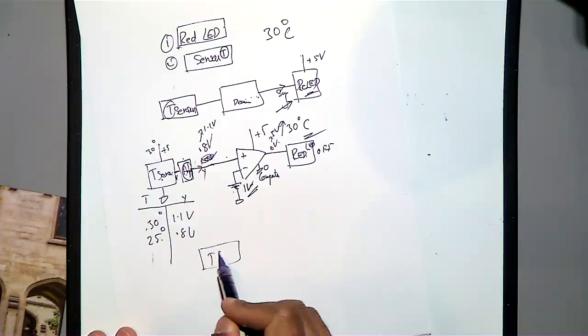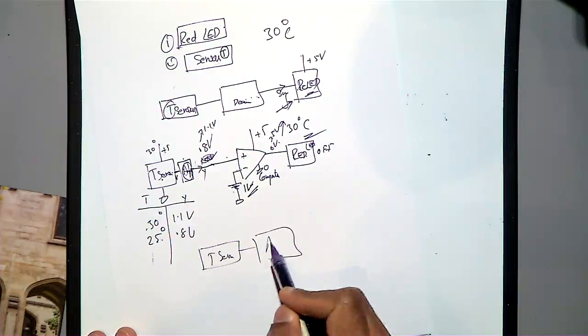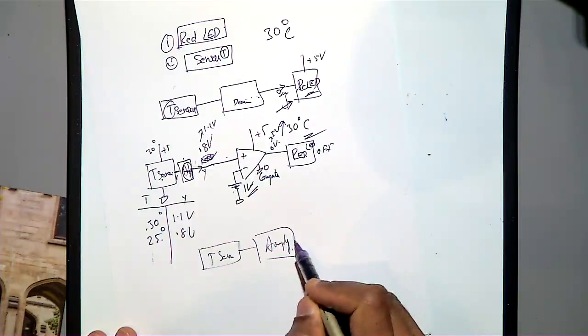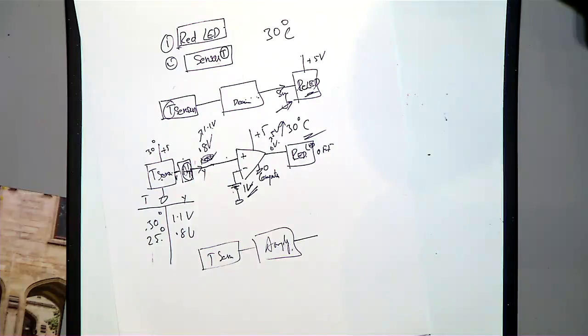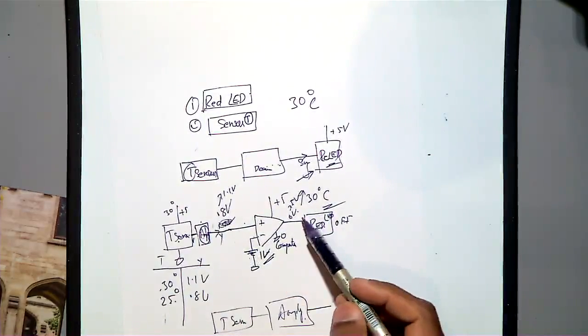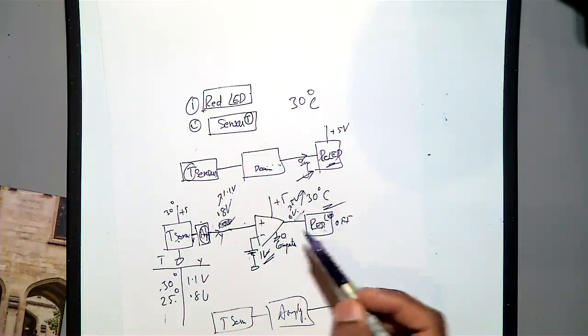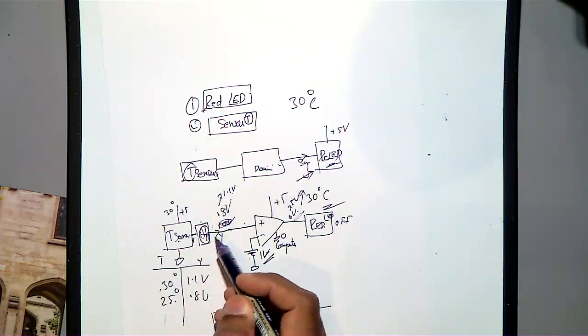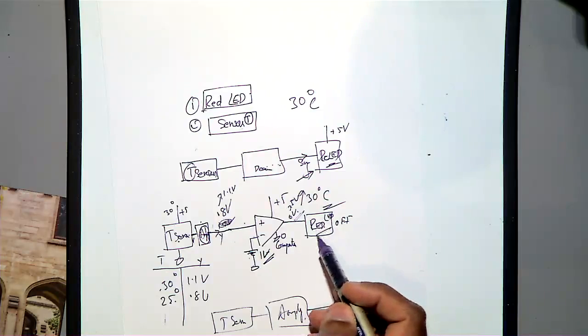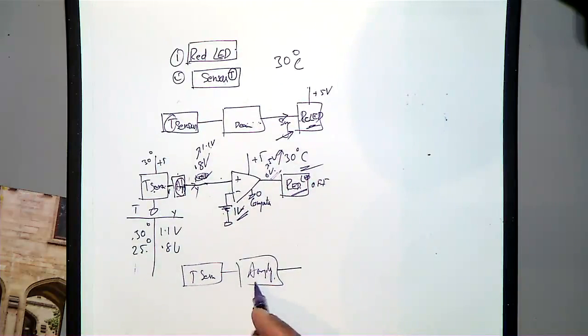You have got a temperature sensor, then you got an amplifier, and then you are getting the amplifier input. As soon as you introduce a microcontroller, you need digital signals, because the microcontroller, RAM, all these things need digital signals. So far, here you don't have any digital component, except here you can say 0 to 5 volt, maybe kind of digital, but actually it is not a digital signal. Here you are getting some temperature signal, and then that is varying, there is a comparator, and then that is going to the LED. As soon as you have an amplifier and a microcontroller, you have a digital signal.